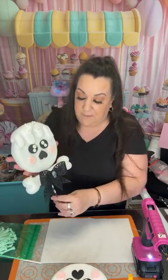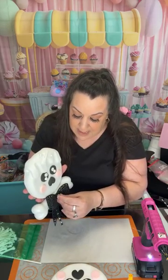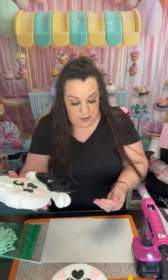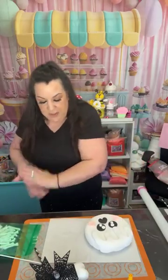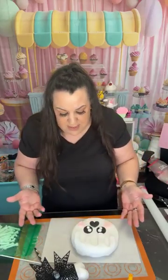Okay, now we got it. Everything is very delicate, guys. All of these creations that everyone makes, I feel are very delicate. You have to be very careful, and I could be rough. I try not to, but... Okay, we will do his mouth because he's bothering me. So now we're going to work on her. Let's move him. See, everything, you have to give it a little time and it will stick. I have the sugar everywhere. What does Dollar Tree do? I don't know. It feels weird.